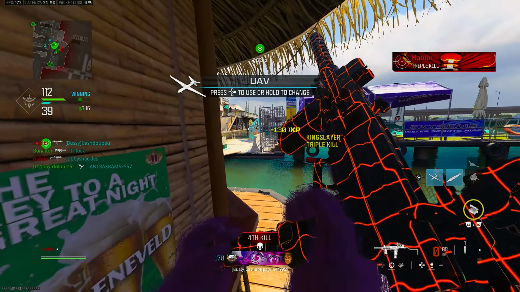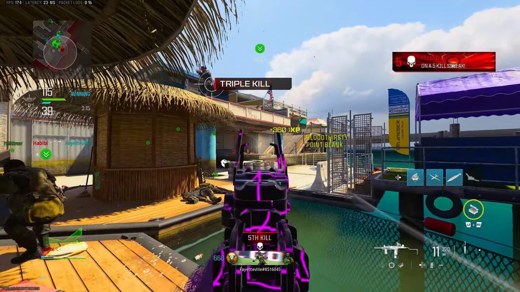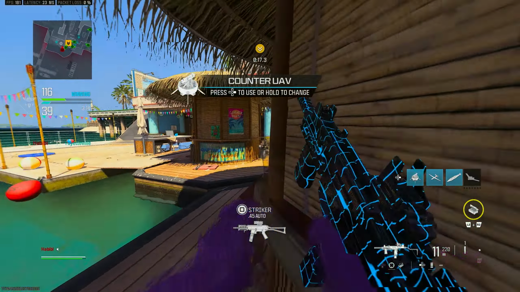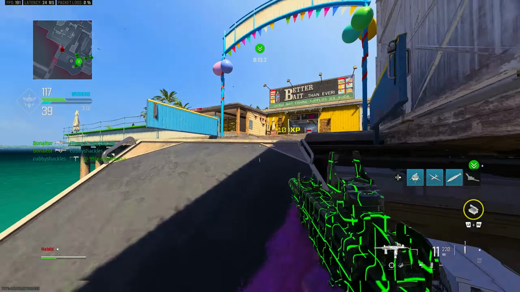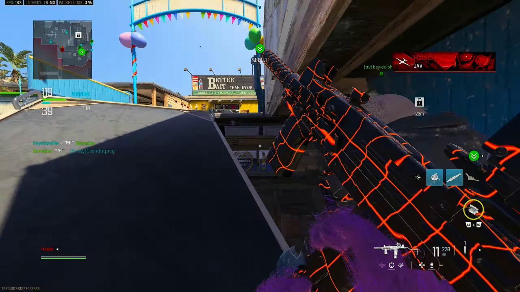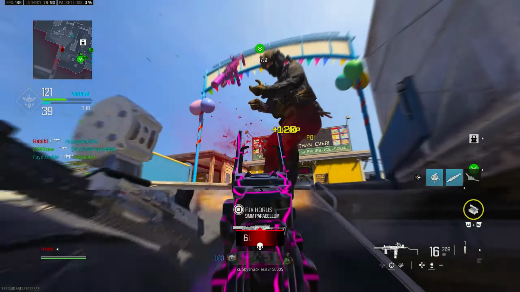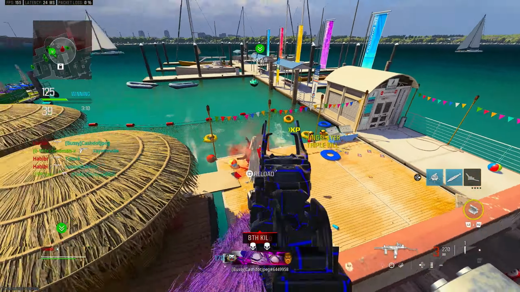UAV standing by. Hardpoint compromised. Secure the area. Got the UAV ready. Enemies inside the perimeter. Counter UAV exiting. Hardpoint compromised. Secure the air. Confirming next hardpoint. Stand by. Copy. UAV orbiting the AO. Recon is online. You're halfway to mission complete.